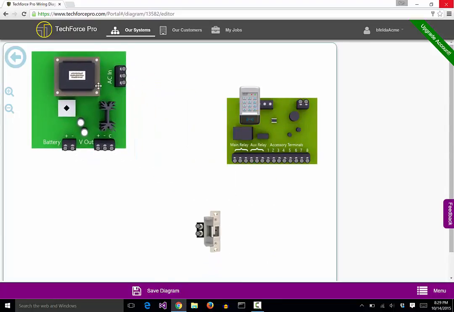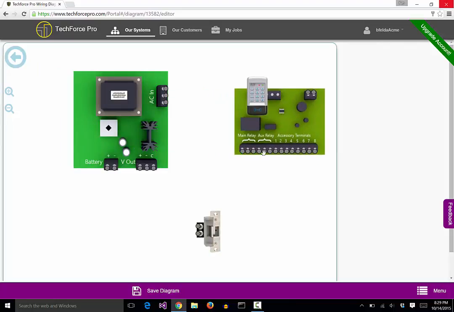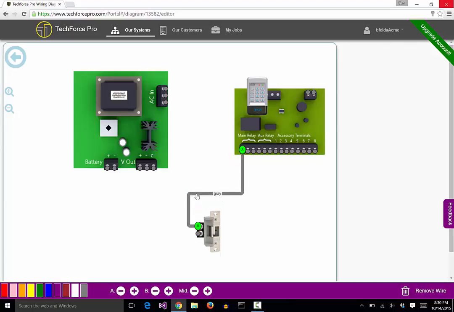So you can drag the parts wherever you want. They can overlap. The gray circles are your screw terminals. You can hover and click on a screw terminal and drag it out, and you can drag it to another screw terminal. And notice when I hover over the destination terminal, it turns green, and also the wire kind of takes an angle now that it knows where it needs to go. So whenever it hits a terminal it needs to land on, it takes on a new angle so it knows to land there. So that's how you can tell that it's ready to be dropped. So I drop it and it turns into this wire right here, and now we just made our first wire.